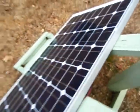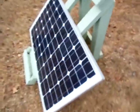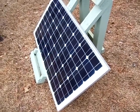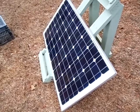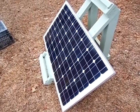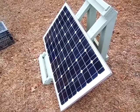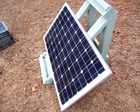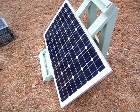Haven't had any problems out of it. Had this panel for 14 months now. If you're interested in buying one from Missouri Wind and Solar, I would say it's a really good panel for the price. I only paid about $90 for it. I believe it was on sale though, so I'm not sure. I'm not even sure if they're still selling this panel because it's been over a year.